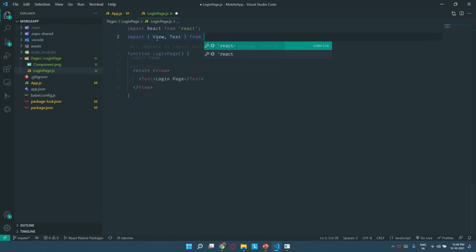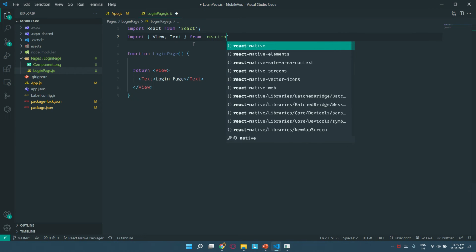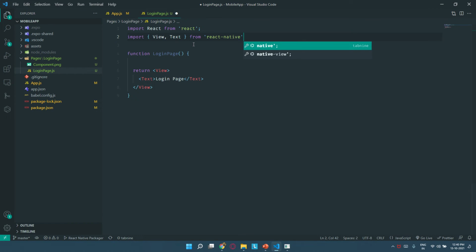You need to give it inside the curly brackets, from React Native. Once we import view and text from React Native, we can use them while we are designing our UI, and we need to do this for all of our pages that we are going to display.